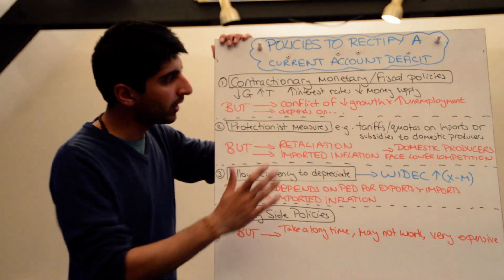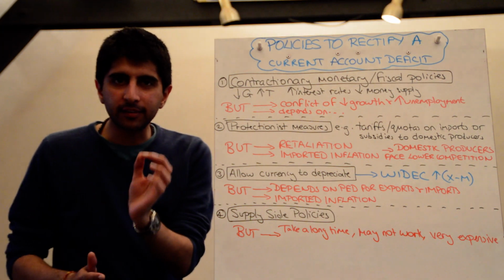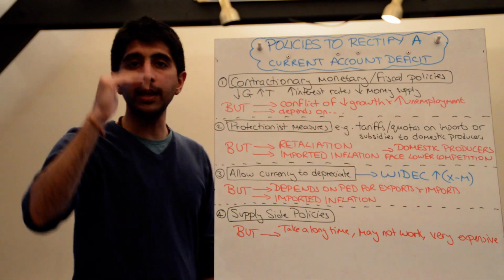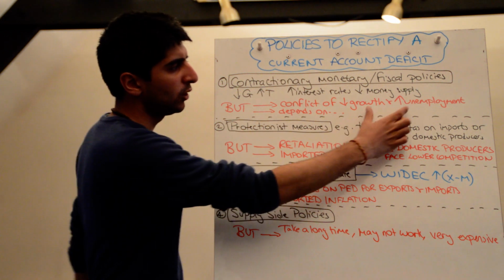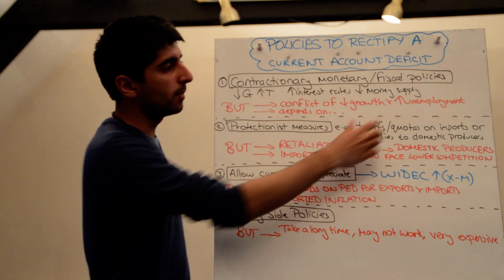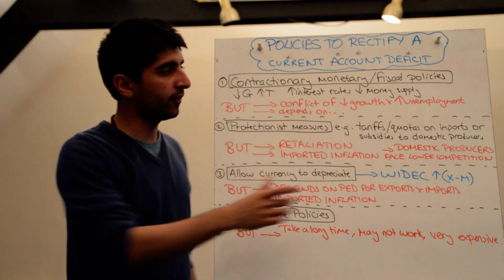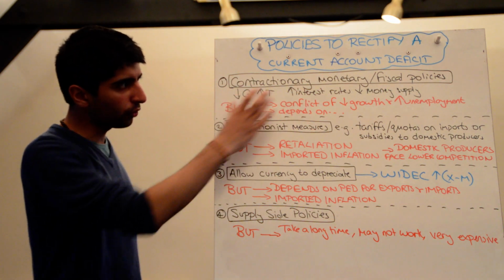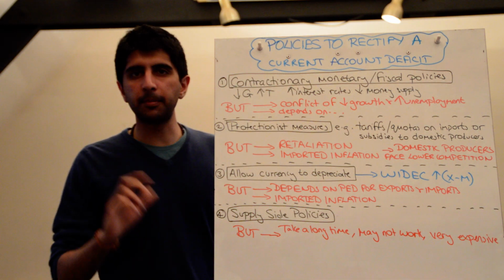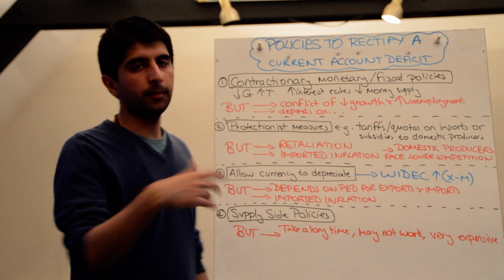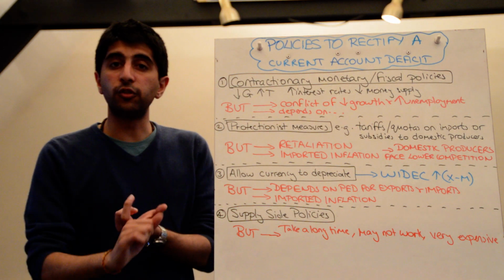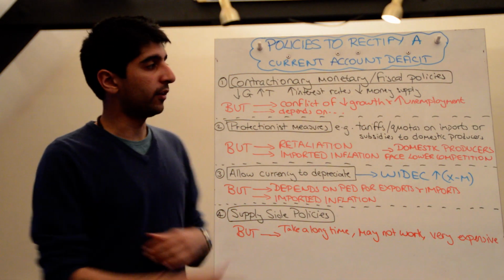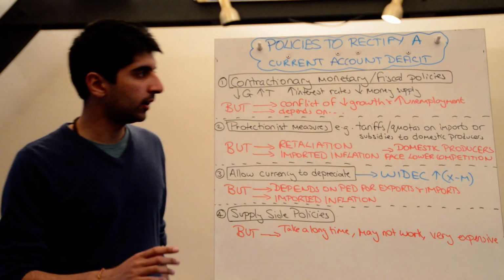But the problem with that, anytime we reduce AD, there are big side effects, big problems, in that growth is going to reduce and unemployment is going to increase. Terrible side effects. You're making what many governments would argue more important macroeconomic objectives worse. Is that really a good trade-off? Probably not. Also, whether these policies will work or not depends on a number of factors. Demand-side policy depends on the level of consumer confidence, the initial level of economic activity, the size of the multiplier, whether it's been offset by other factors, etc.